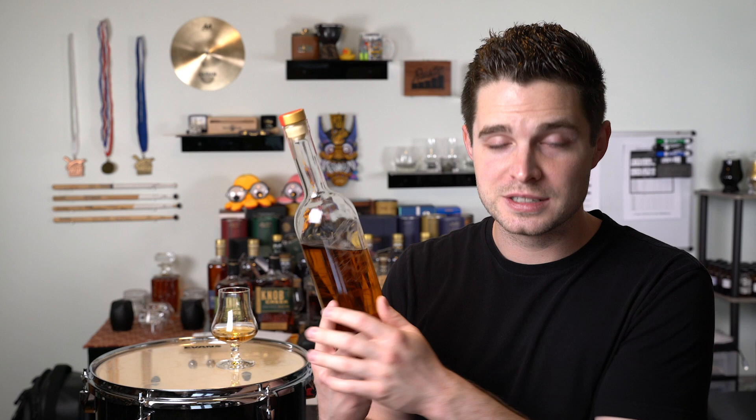Just as transparent as this bottle is, the company is very transparent about what they're putting in it. You can get on their website and they disclose their mash bill. Yes, they are sourcing — it's no secret, this is MGP juice. It is three and a half to four and a half years old. It's a combination of three different mash bills, and at the end of it all it ends up being a four-grain mash: corn, wheat, rye, and malted barley. They give you the exact combination — 74% corn, 16% wheat as the secondary grain, 7% rye, and 3% malted barley. That 7% rye is a pretty low rye content for anything coming out of MGP. Many of us are familiar with the 21% rye and 36% rye mash bills from MGP, so having something with this unique combination is pretty interesting.